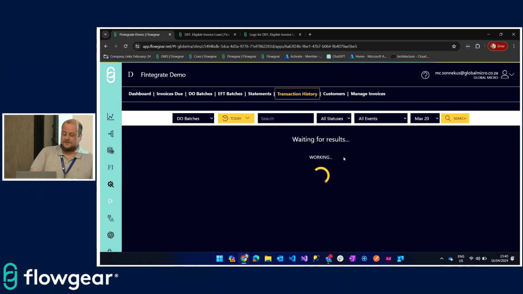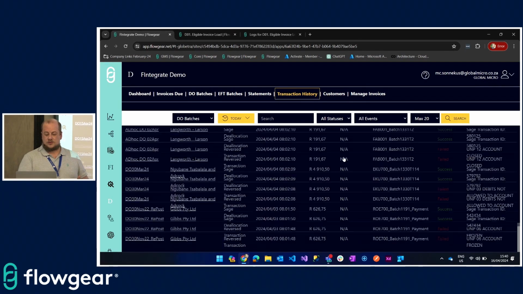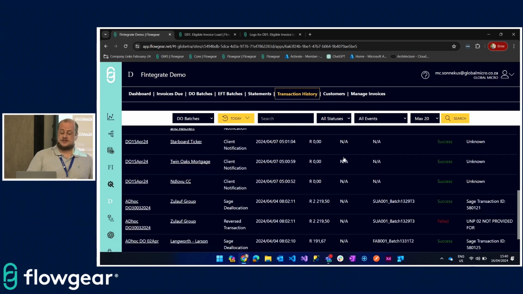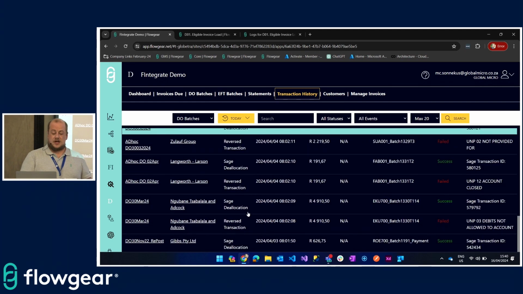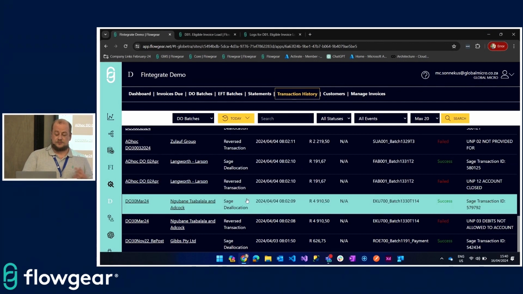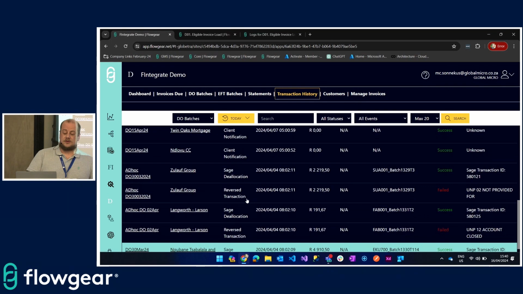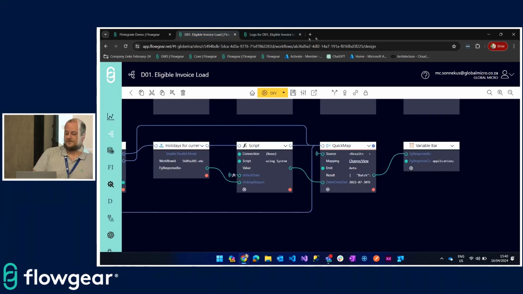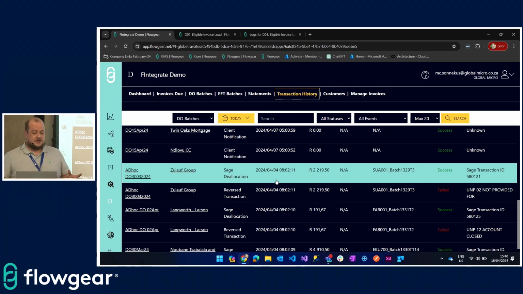Again, the system does full logging. So all we really needed to build on top of Flowgear here was some pretty basic batch tracking, item tracking, and audit logging that allows us to just make sure that we are keeping track of every single thing that happens in the system, including whether client notifications have gone out, whether transactions have been processed, what has been reversed, etc. So basically, what we have here is a full end-to-end solution built entirely on Flowgear, just via the built-in React front-end application functionality, talking to workflows through API calls.